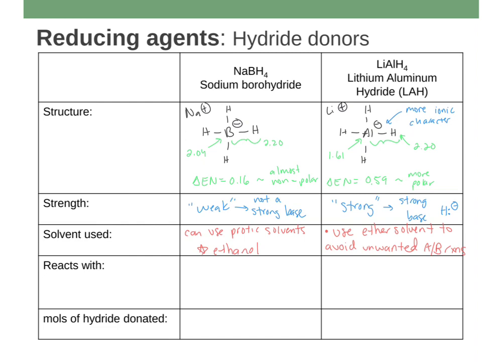So another consequence of them being strong and weak is that they only work with certain carbonyls, right? Sodium borohydride is the weaker one, so it only reacts with the most reactive carbonyls. And if you remember in that previous video, we talked about aldehydes versus ketones versus esters versus amides, etc. And the most reactive of those functional groups were the aldehydes and ketones. And that's really the only ones that sodium borohydride works with. So it only reacts, I'll put only reacts with aldehydes and ketones. Because those were the most reactive carbonyls.